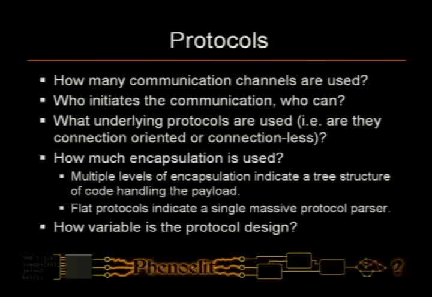If it's a flat protocol design, like one huge structure, then the code for that is probably looking the same, and it's probably written by one crazy Russian, and no variable has more than 2 characters, which indicates different bug classes. The same goes for the variableness of the protocol. If you have multiple length fields, and length fields are really important, or you have different encodings, then there's lots of stuff that can go wrong.